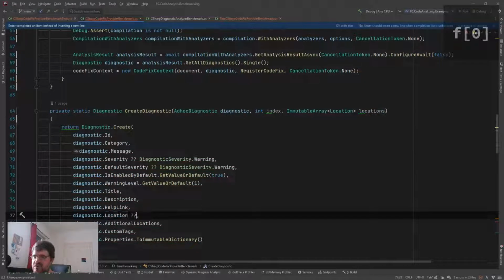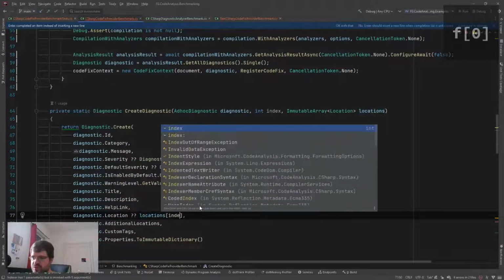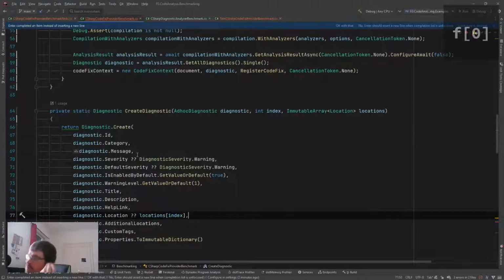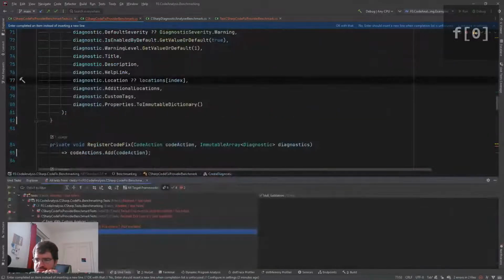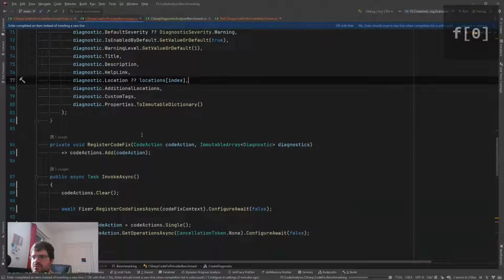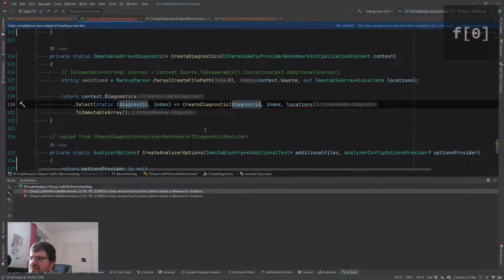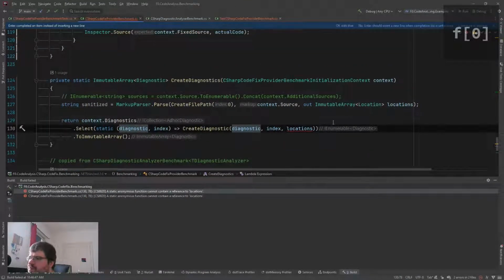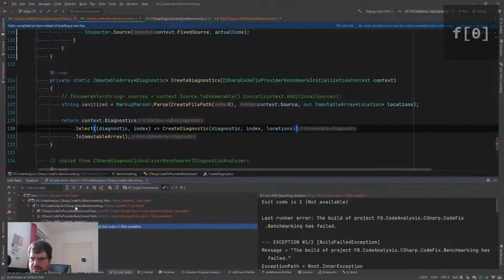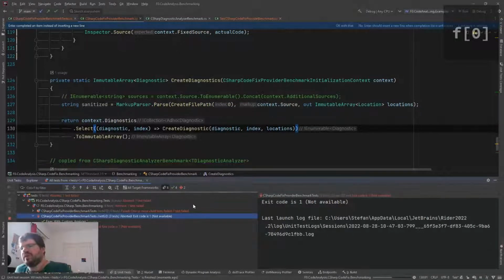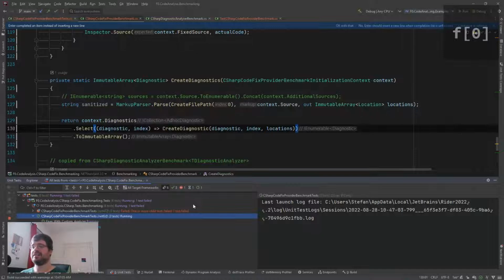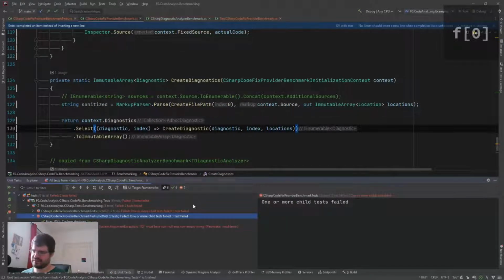If we don't pass a location, then we will use that. Okay, can't be static. I always like to make it as strict as possible, make it static, make it private, make it sealed, unless I have evidence to not be either of that.